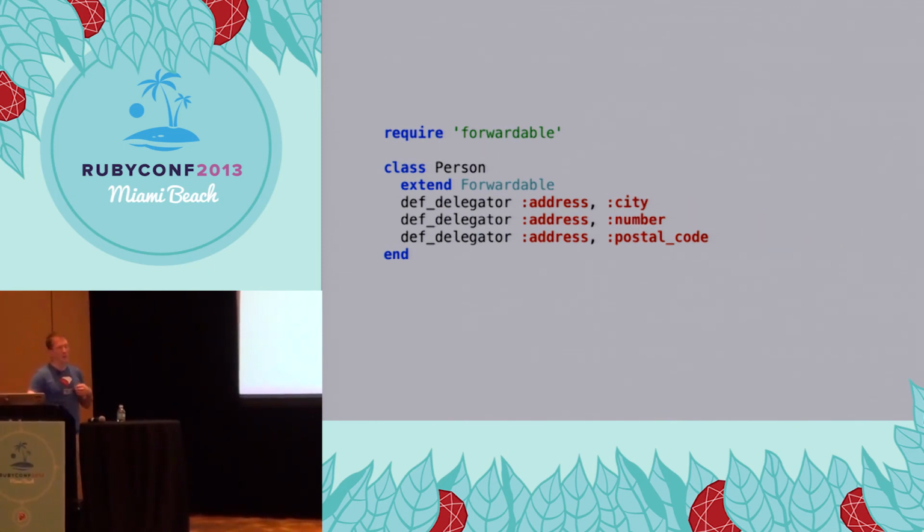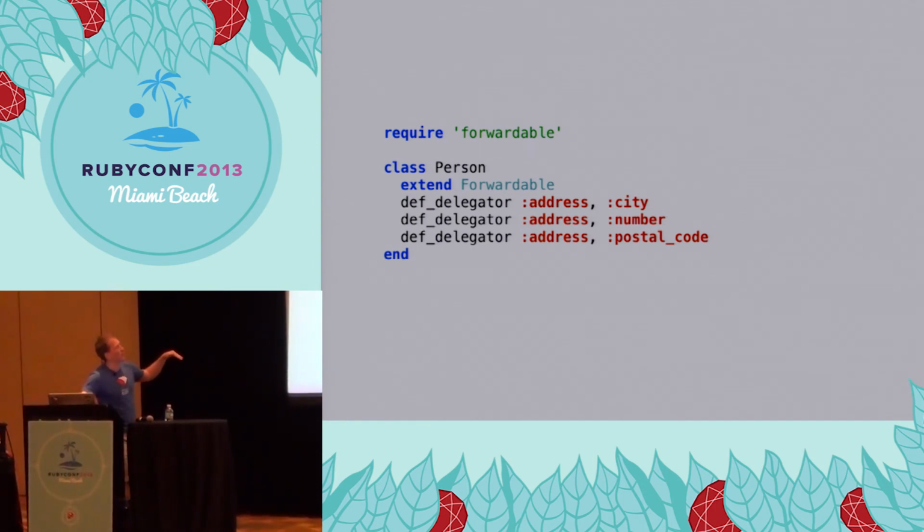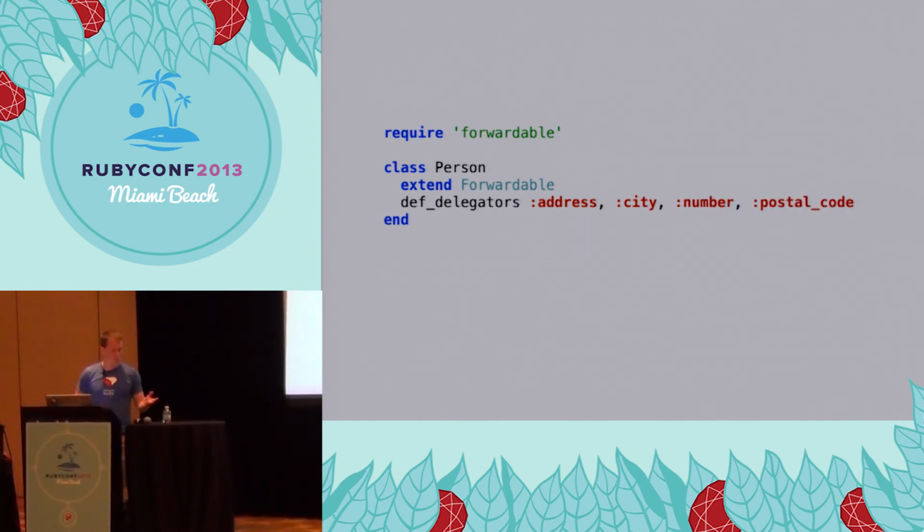So I want to talk a bit about how you can clean this up. If I'm not going to do the home city thing and I just want to pass along city, number, postal code, you can do the plural version, right? Def delegators, the first one is the object you're going to send it to, and then any number of method names afterward.